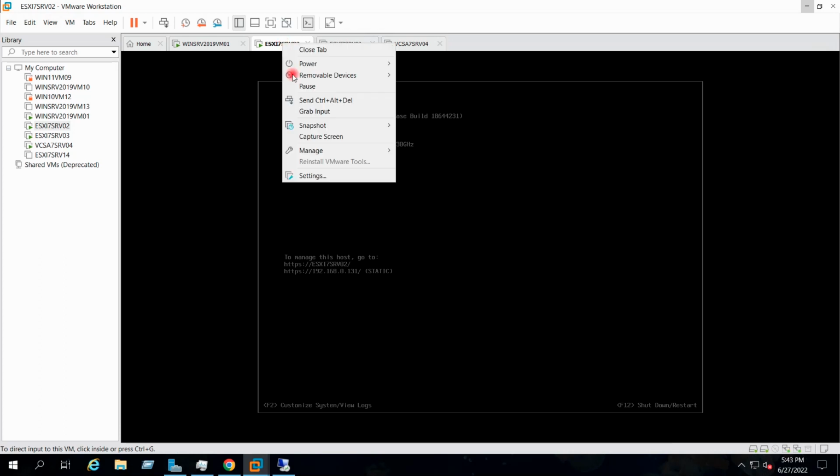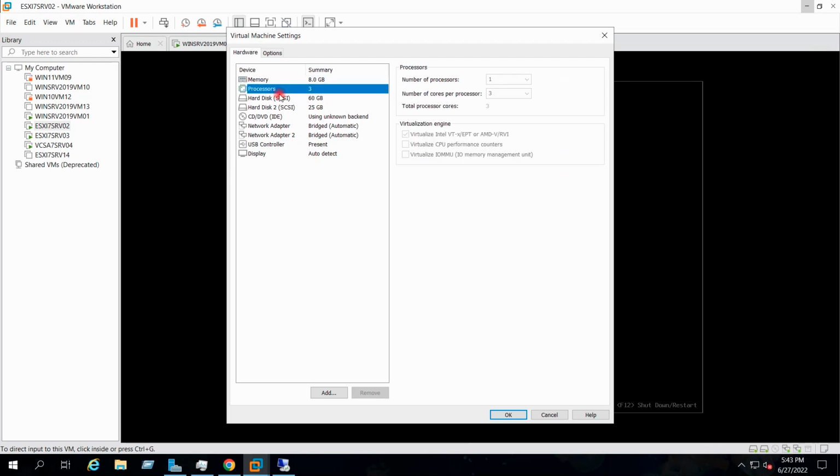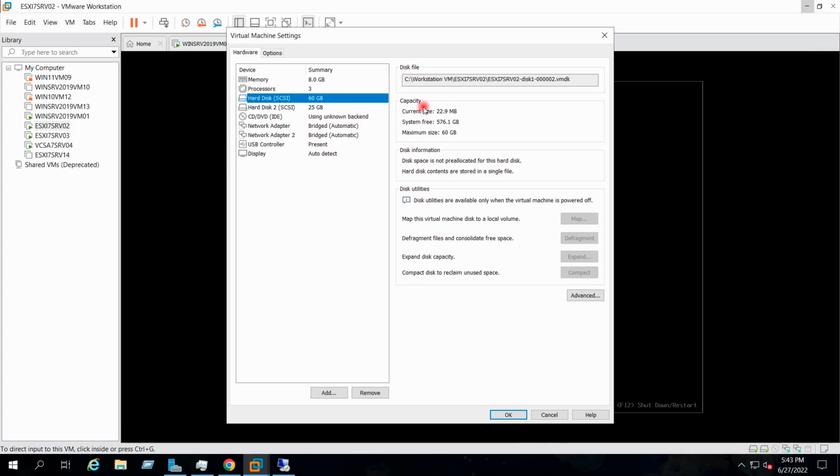If I go to setting of this virtual machine, it is having 8 GB RAM, 3 vCPU and one hard disk in which we have ESXi installed, and the second data store I have also mapped on this host, which is the local data store, and in this data store I am having the one virtual machine which is in powered off state.